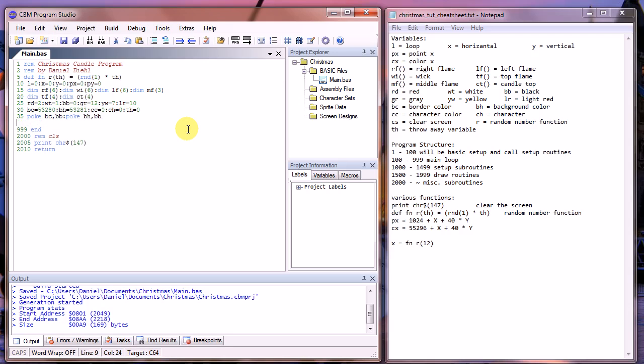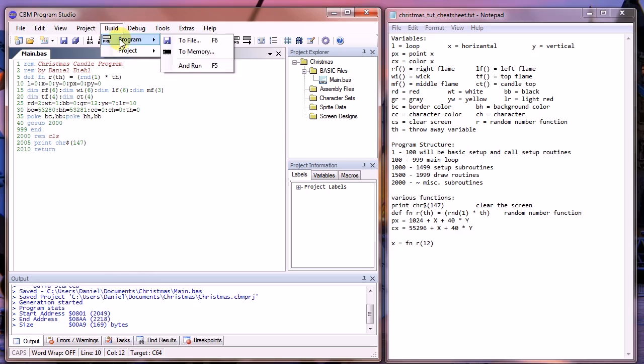And then we'll go sub 2000. And with that in there, it'll go here, jump, clear screen, return, and then it'll end. So if all goes well, it'll clear the screen black. It'll make the border and the background black, and then it'll clear the screen.